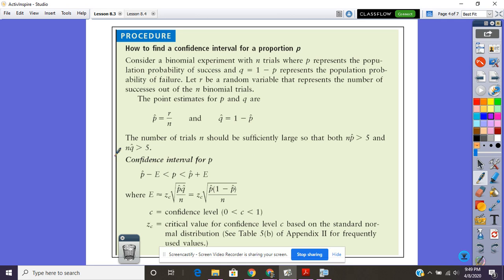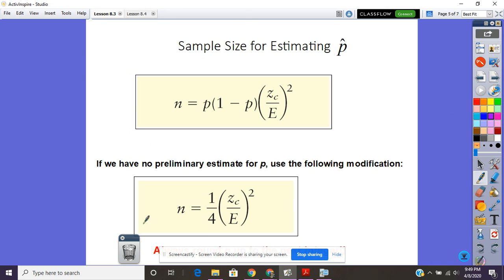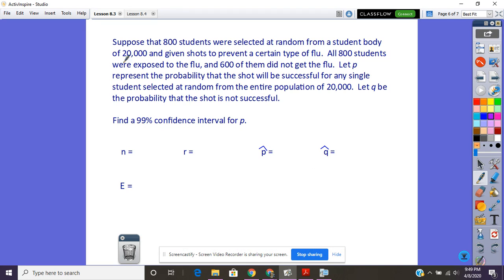All right, and here's the breakdown of how the confidence interval works. So we're going to find our error, which these two formulas are the exact same thing. One of them just uses Q, and the other one says, instead of writing Q, I'll just write 1 minus P, because that's the exact same thing. But once I find that error, I'm just going to add and subtract my error from that P hat, and I can estimate what the actual population proportion would be based on a sample proportion. We'll come back to this. This is, once again, if we're going to estimate a sample size. If we don't know the sample size, but we can guess at the proportions and what error we want, we can figure out how big a sample we need to draw. All right, let's do an example here.